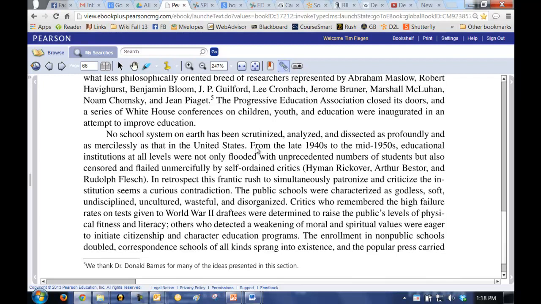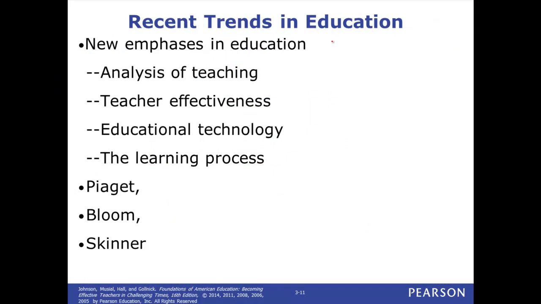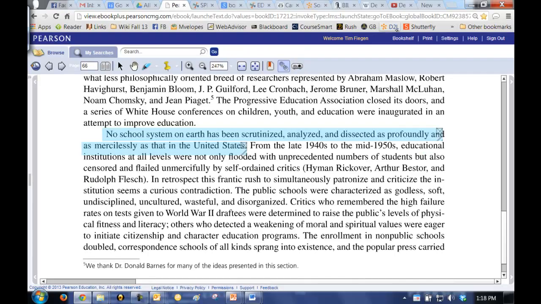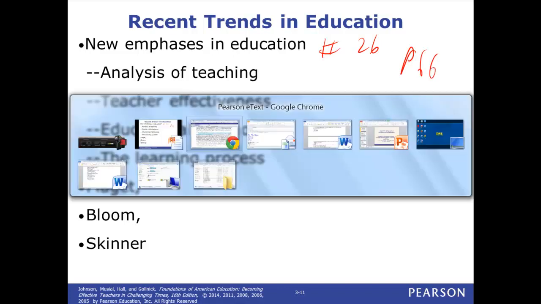No school system on earth has been scrutinized, analyzed, and dissected as profoundly and mercilessly as that in the United States. And let me put that in there. And I want you to put this in your notes. No school system on earth has been scrutinized, analyzed, and dissected as profoundly and as mercilessly as that of the United States. And that's right here. And this is number 26. And just take this right from page 66. Bring that in.